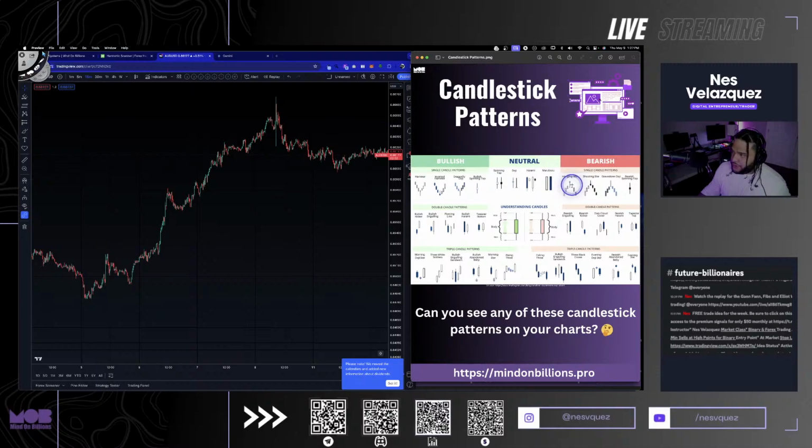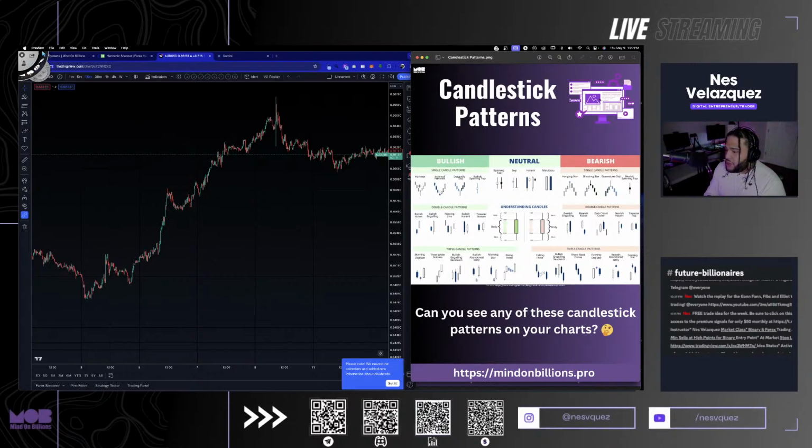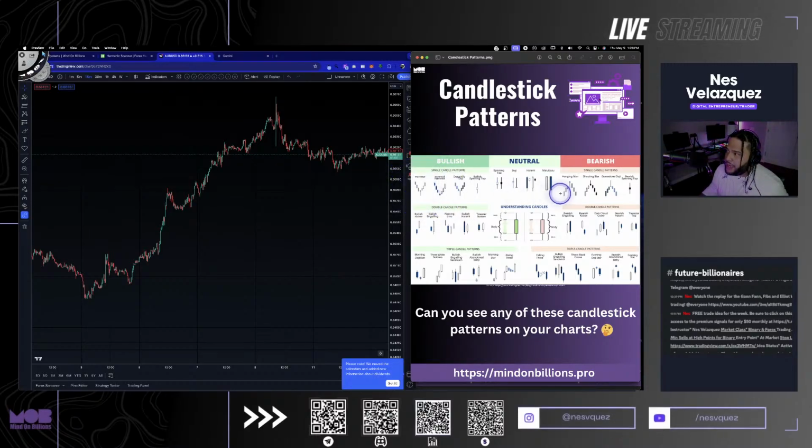All right, so let's just say that we saw the hammer on USD JPY. If we were looking at the chart reversed, so instead of looking at USD JPY, we looked at JPY USD, which is not normal by any means, but there are some brokers that will allow you to see currency pairs inverted. Okay, so for example, if we saw a hammer on USD JPY, but then we inverted the pair, it would be a hanging man.